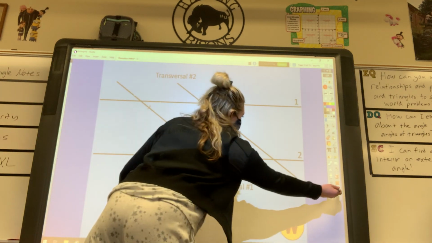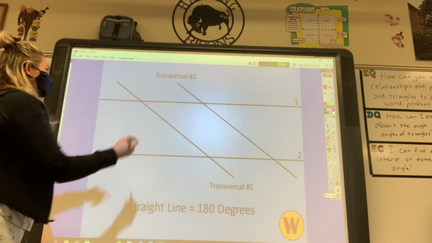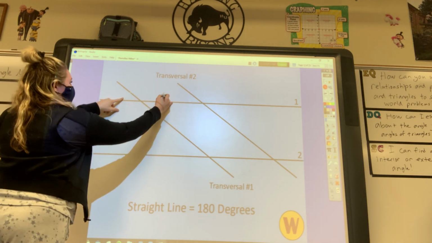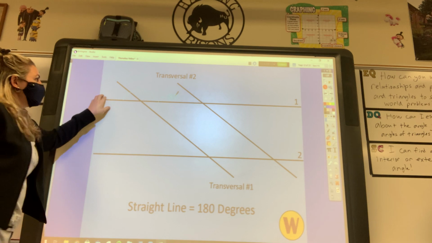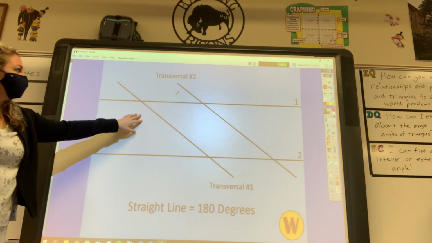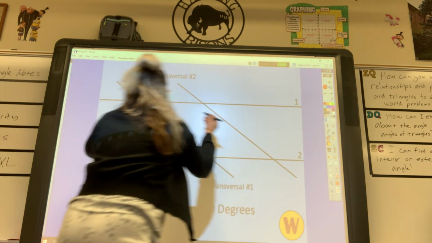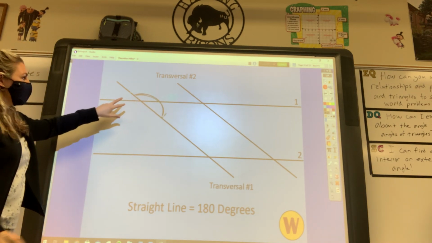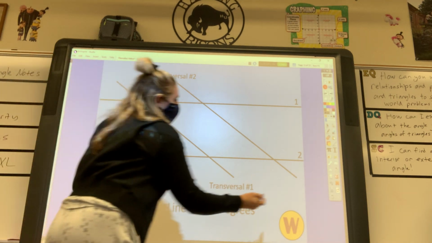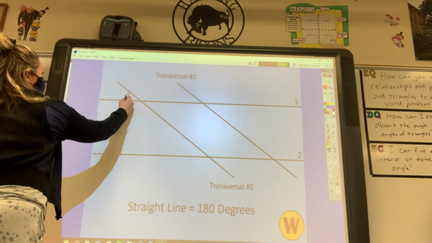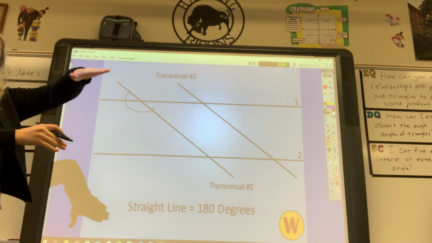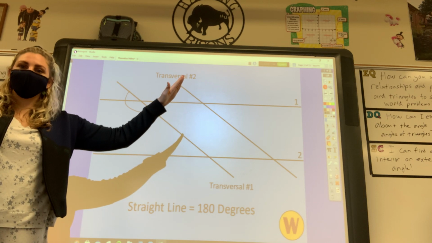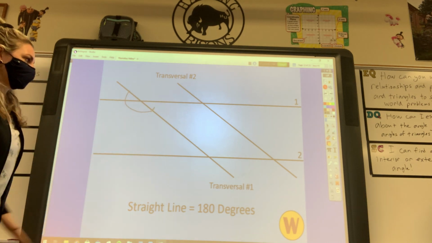And just to make note down here is that when you have a straight line like this, these two angles are going to equal 180 degrees. But there are more than one straight line being shown. Let me switch to black. So we also have a straight line right here. So just be aware of that as we go through, that whenever you have a straight line, even if it's turned to its side, it's still a straight line. Like if my arm's straight here, it's still a straight line, it's just from a different perspective.